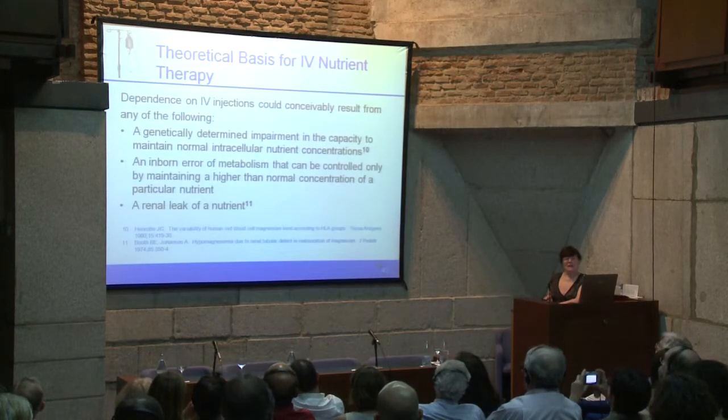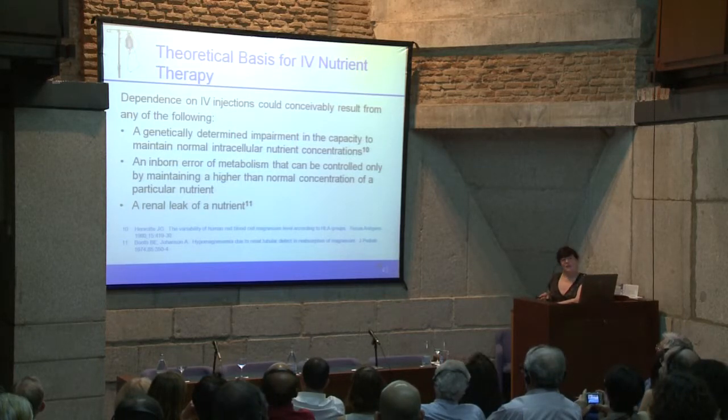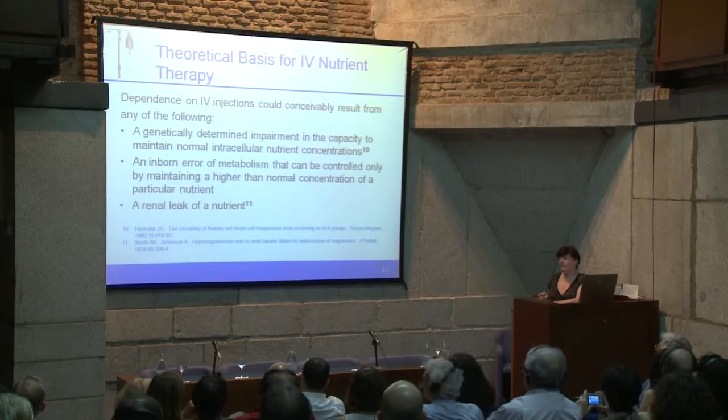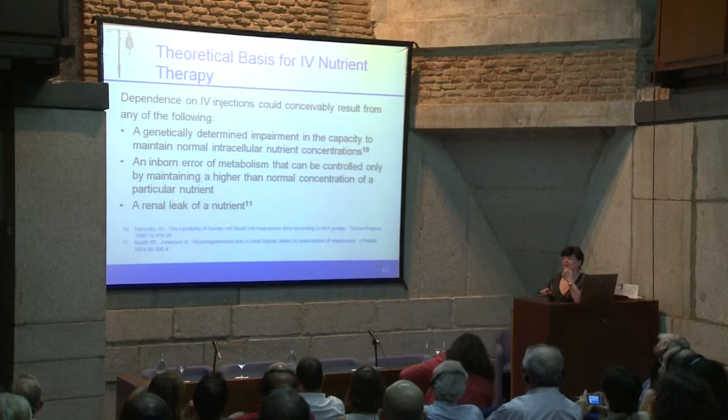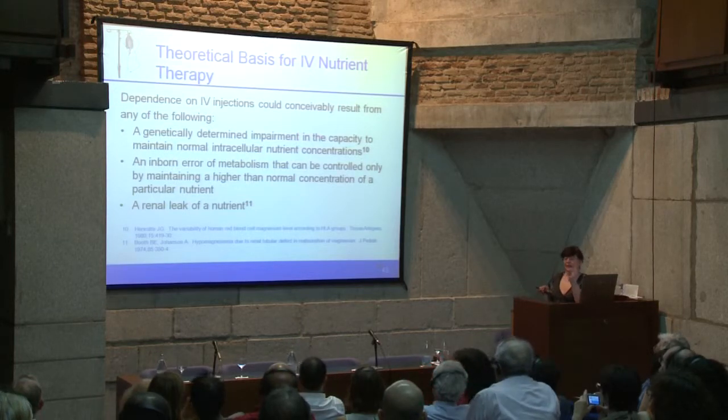You can't give too much magnesium by mouth. People have diarrhea. So this is the way to do it. You can use magnesium sulfate in the bath for children, and they absorb a certain amount. This was pioneered by the work of Rosemary Waring and ourselves, because we did work with Rosemary, which showed that they had sulfoxidation deficits. I shouldn't say all the work, I beg your pardon. We didn't do all the work. We did a great chunk of it from the middle of the 80s until the early 90s.